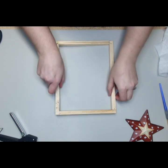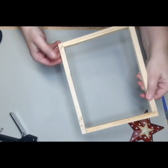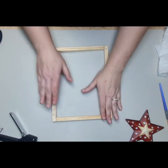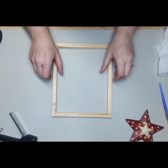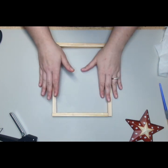You guys see there are staples in the corners. I actually leave those just to help hold these together, because it really otherwise doesn't hold together very well at all. But we're going to use this as our front.